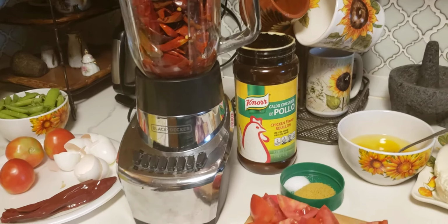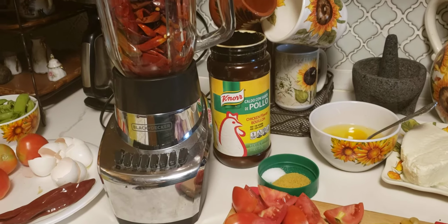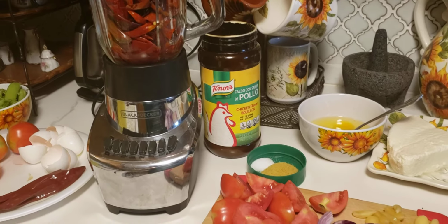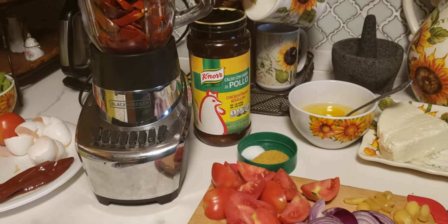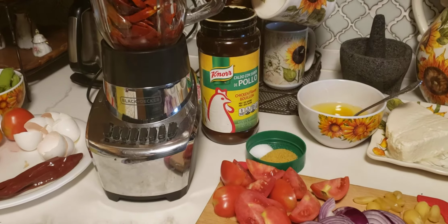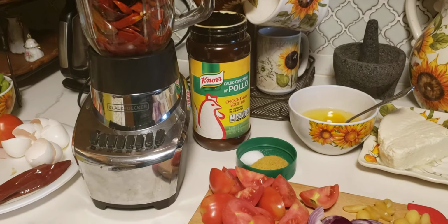Today, my son called me and he said he's going to come over. There's a dish in Mexico that is called Chilaquiles and he loves it. So I'm going to cook it for him, and I want to show you my recipe.